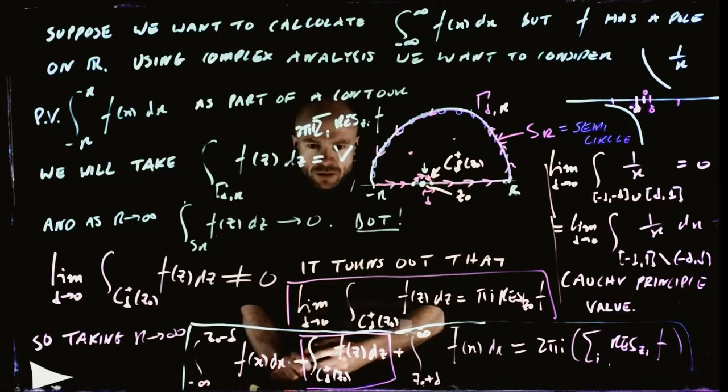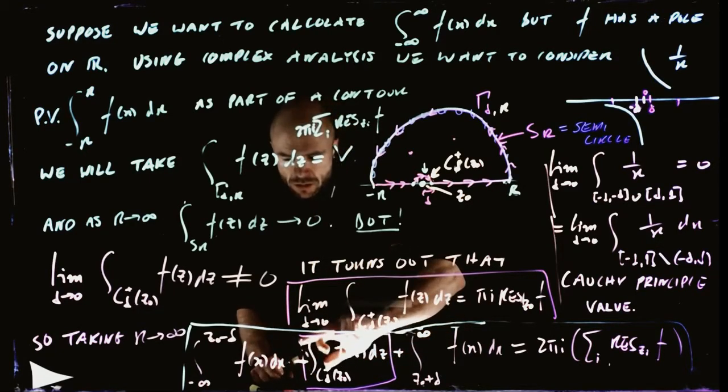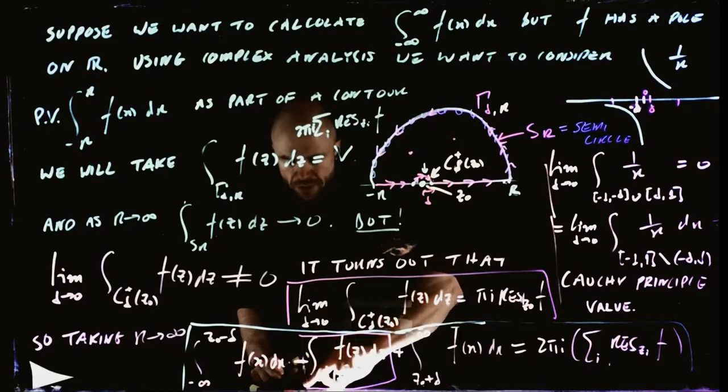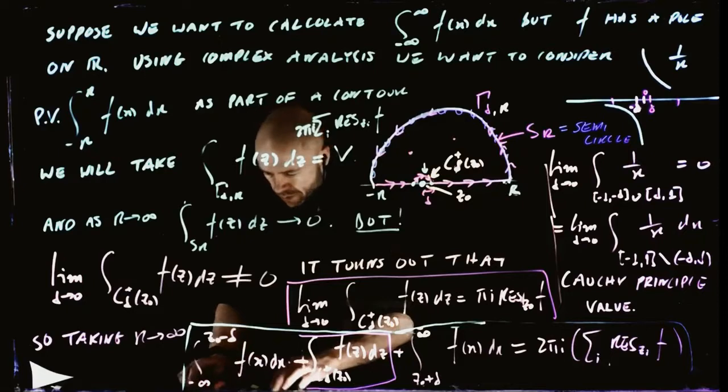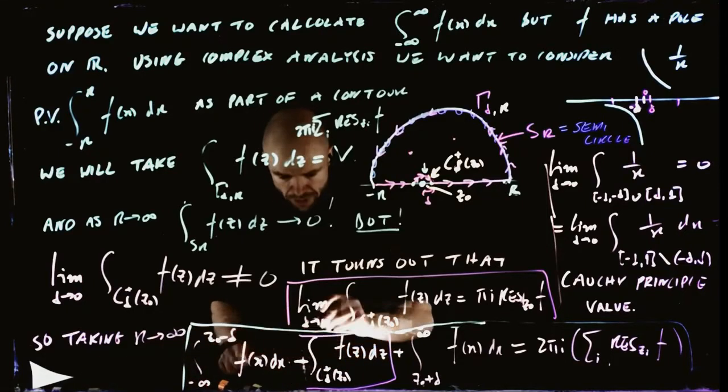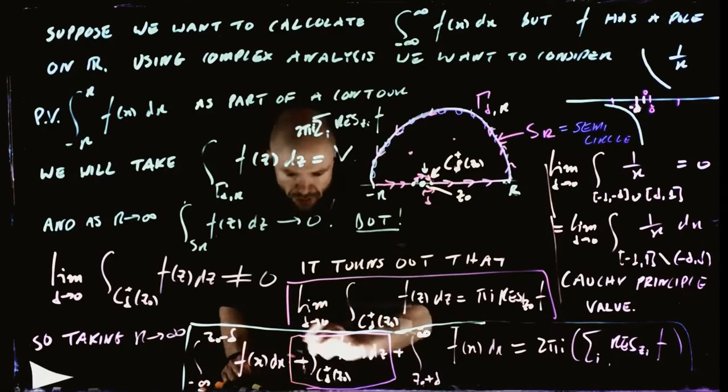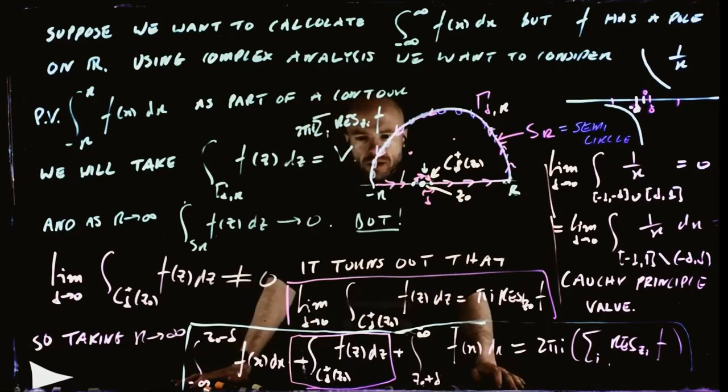It'll be minus this. If I specify that I'm going anti-clockwise around the semicircle, which I will do because that's what we do all the time with circles or with any closed curve. So it's actually minus this.